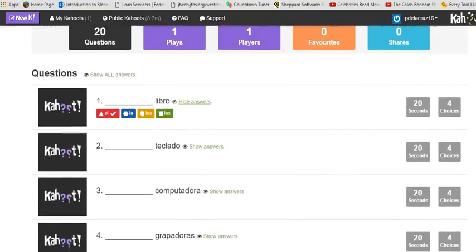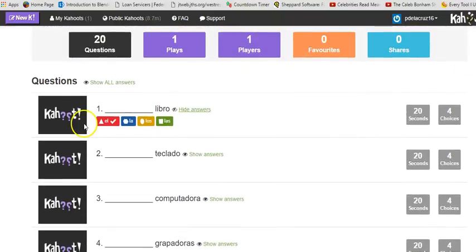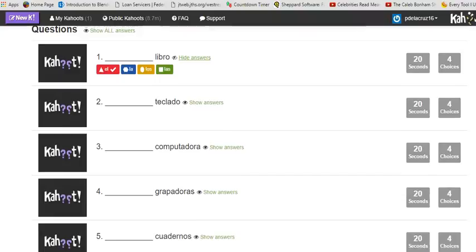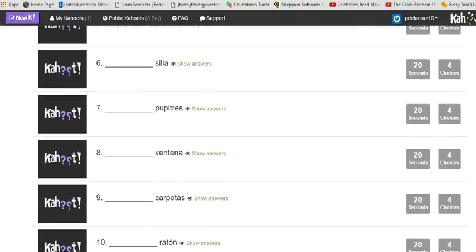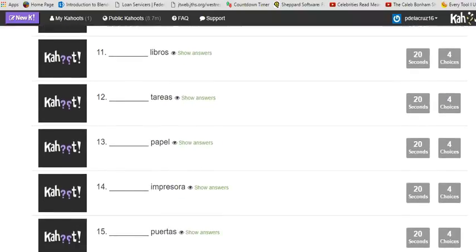Right now we're focusing on articles. So in Spanish there are 4 ways to say the word the: el, la, los, or las. And for students it can be really confusing because it all directly relates to the ending of the word. So Kahoot, for this specific unit or activity or topic, would give me a really good idea of if students are following the concept or not. I did throw in a couple that are more challenging to see how well students really are grasping this concept.